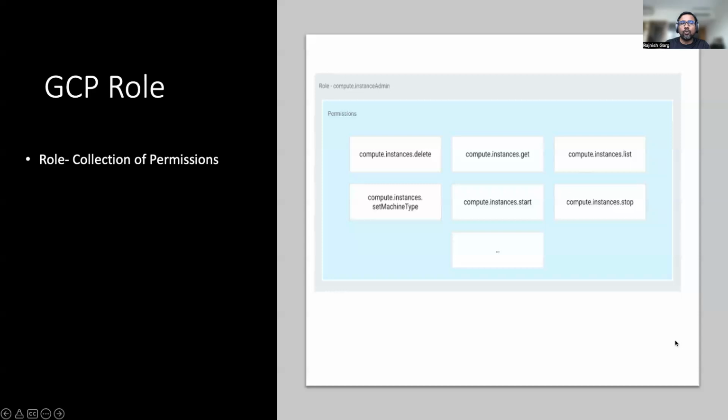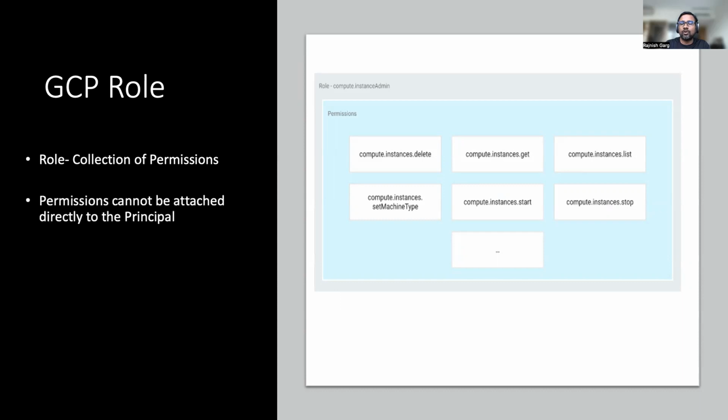GCP roles are nothing but a collection of permissions. Here on the screenshot I pasted, you can see the role name is Compute Instance Admin, and it has a bunch of permissions like get, list, delete, start, stop, and so on. So a role is nothing but a collection of permissions.